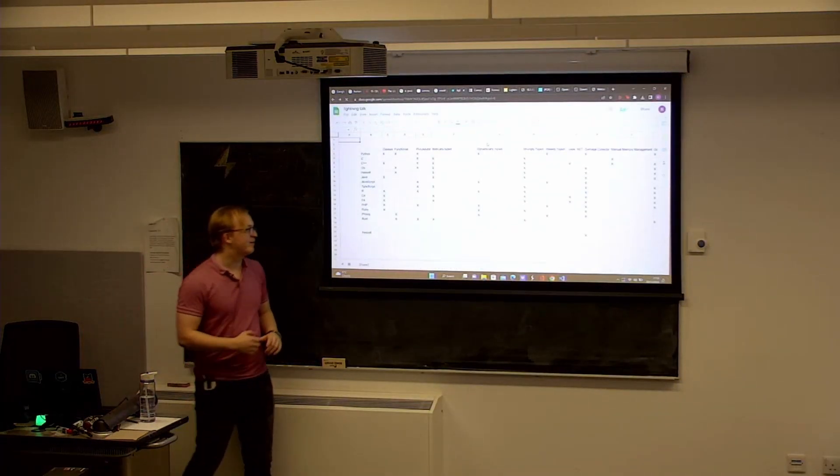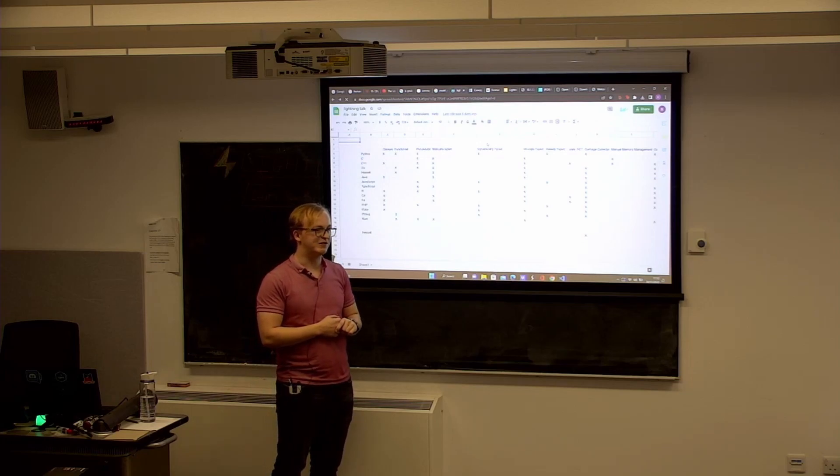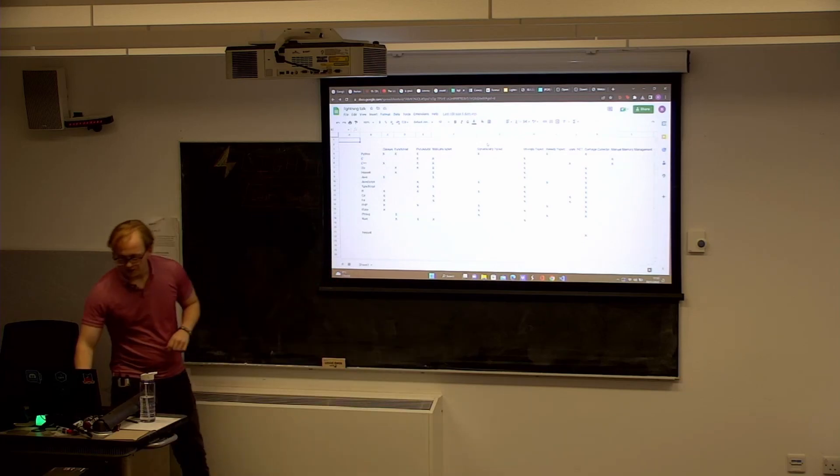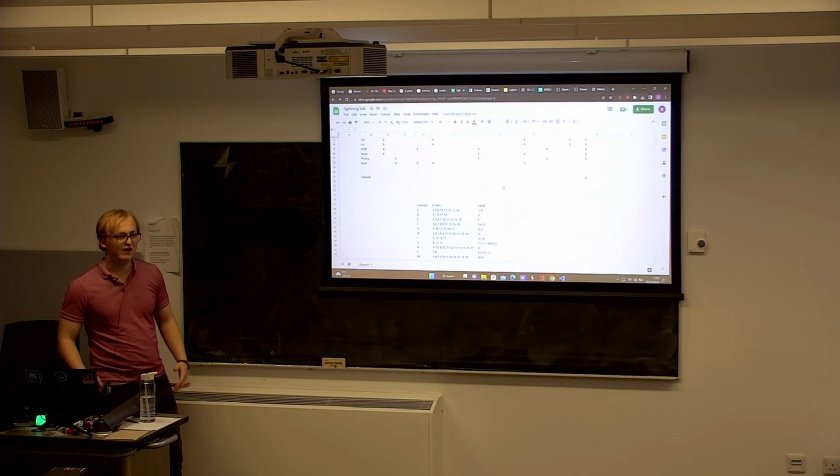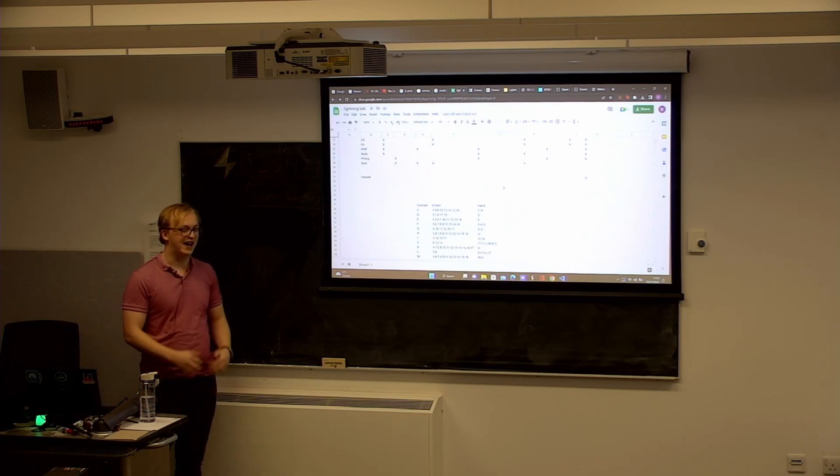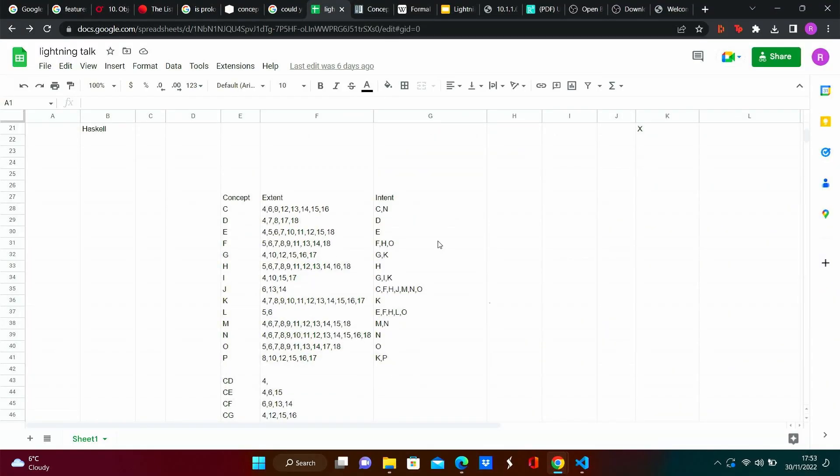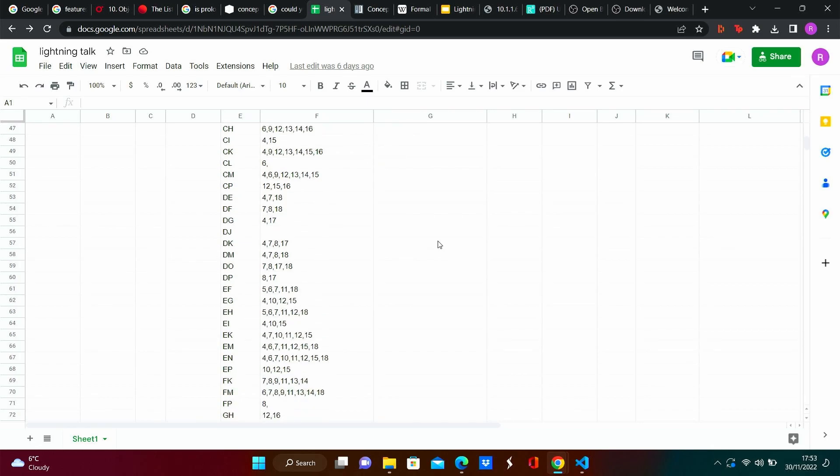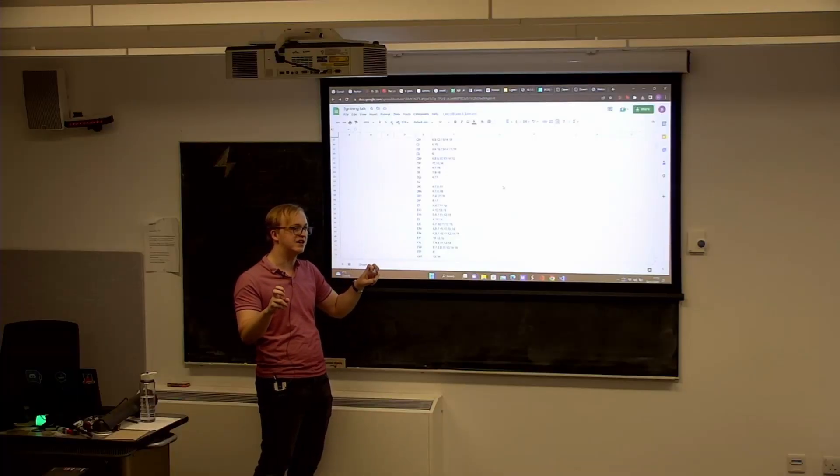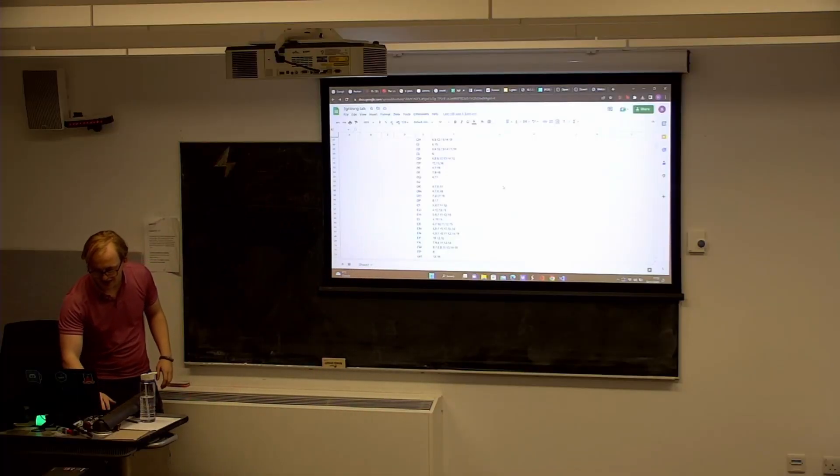The way you actually generate the concept lattice is rather complicated when you think about it. Because not only do you just get the extents and intents of your attributes which I have here, you want to figure out as many different extents as you possibly can, which leads to you just here, I just get the intersection of concept C and D. But of course I still don't have everything. So you keep on just getting more and more and more. And it's very long. And when a node in our graph before doesn't have a label on it, it's because it's one of these artificially made nodes that represent the attributes above it.